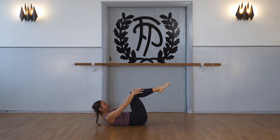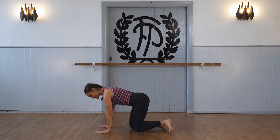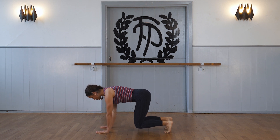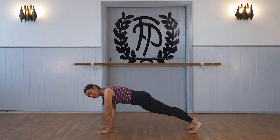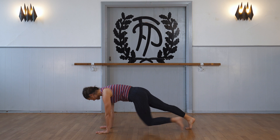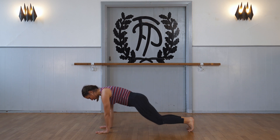And then we come down and we roll. So we find all fours and we just lift the knees five centimeters from the floor. We have a micro bend in our elbows. We stay here strong, long spine, strong center. We straighten our leg to a high plank and then we bring one knee up. And then we cross over with the knee and then to the side and to the side.